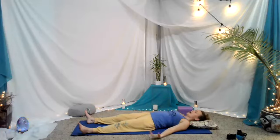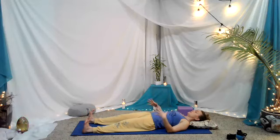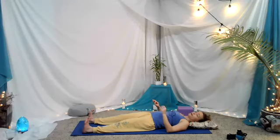Now moving into your calves, so go ahead and engage your calf muscles. Squeeze, squeeze, squeeze. Remember you're holding your breath with this as well. Now, if you have any heart conditions, I don't advise holding your breath. Or if you're pregnant. And go ahead, release.